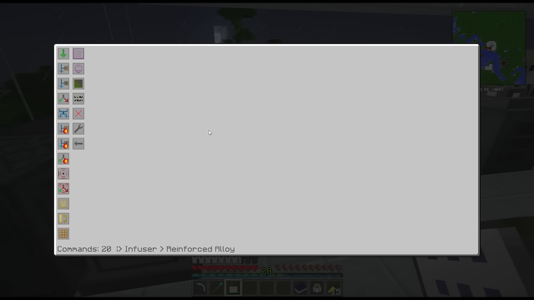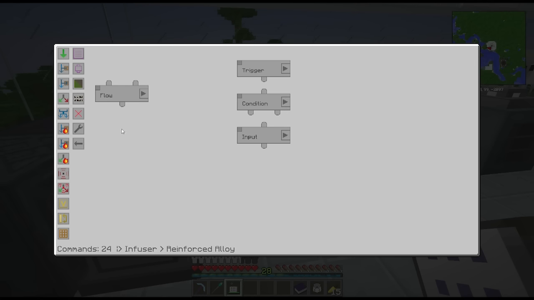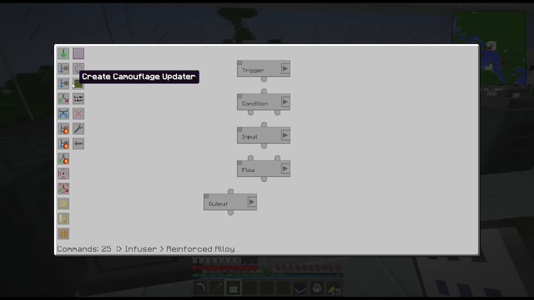And now it's not hard, guys. It really isn't. We're gonna need a trigger. No doubt about that. Then we're going to need a condition. Then, if the condition is true, we're gonna need an input. And then we need a flow control. And then we need two outputs because we're getting two items and we need to send them to two different ports on that machine, right? I hope that makes sense.